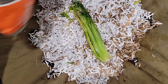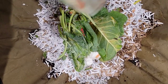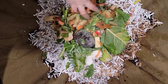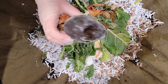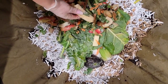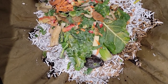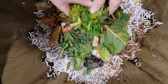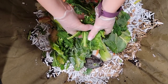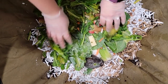So the center of the celery. We'll throw in this paper towel, some collard greens, and the whole rest of that bag. Oh, we got a whole avocado in here. I didn't even puncture it, so we'll see how that does in here. Half a banana that browned on me. I should have used that to make some banana bread, and I'm sure the worms will enjoy it just as much. And then just some stems from some greens as well. So lots of greens, some kiwi peels, carrot peels, celery, so it looks good.